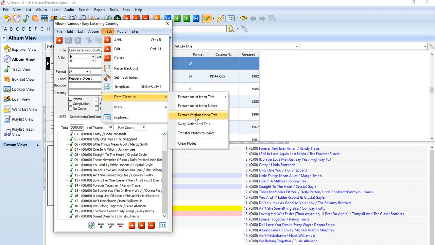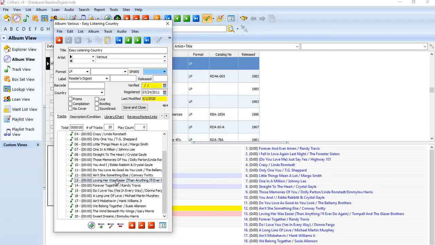And also, you can extract version from title. In some titles that you download, you'll have a remix in parentheses. If you do the extract version from title, it will go down through every track and extract that version, that is, whatever is in parentheses.